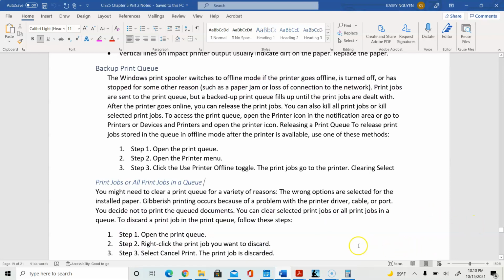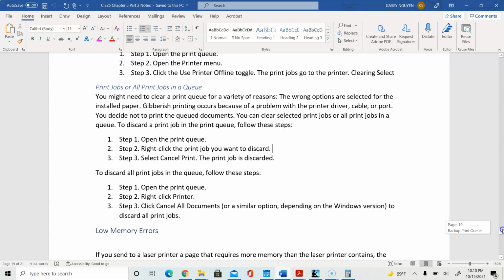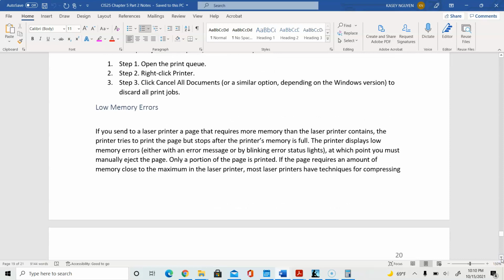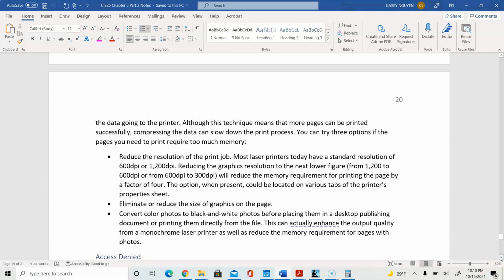It walks you through how to look at a print job, clear a print job, and open a print job. Now, if you have low memory, if the printer's memory is full, it's not going to be able to process the print. Most laser printers use what's called compressing data onto the actual RAM itself.